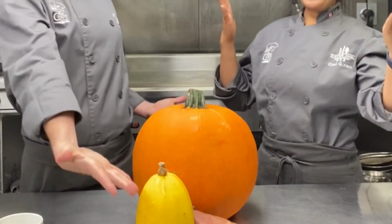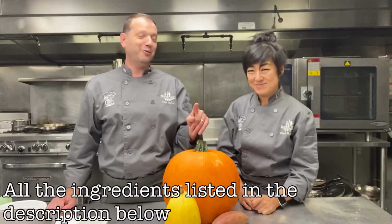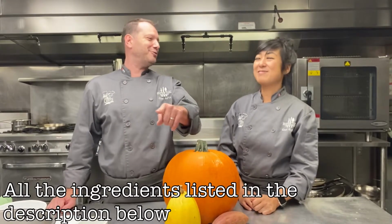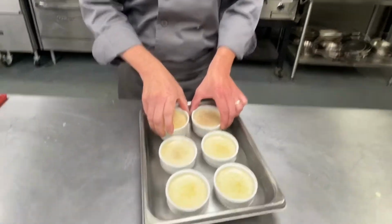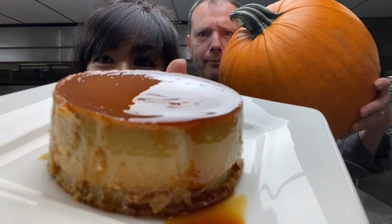Pumpkin theme. Yeah. I am Chef NPH. I'm Chef Yam/Grace. Still battling through that identity crisis. We don't need to cuss you turd today, but we are making custard-based desserts. Yes, we are. So we're gonna do a creme brulee and we're gonna do a creme caramel. Yes, or Leche Flan is how we Filipinos like to call it, or Spaniards.